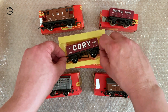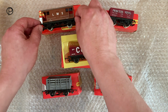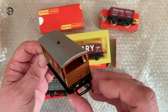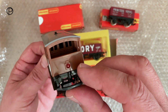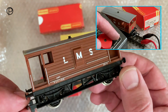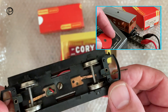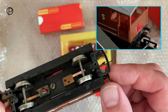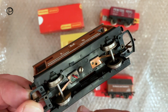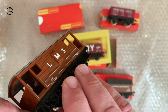And have a look at the old L.M.S brake van. Now this has a light on one end of it, so this was available 74 to 96, a very long running model. But you really got to put some power on for that light to come up. Again, we've got the old early style silver seal wheels on here. Well, an adaptation of the silver seal wheels because it's got a live pickup for the old lamp. A very basic setup there, isn't it?